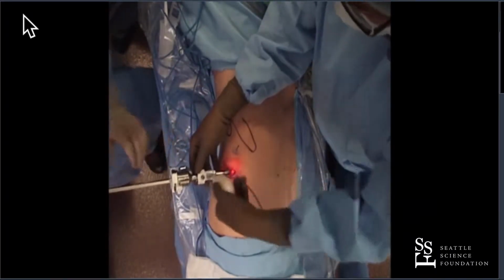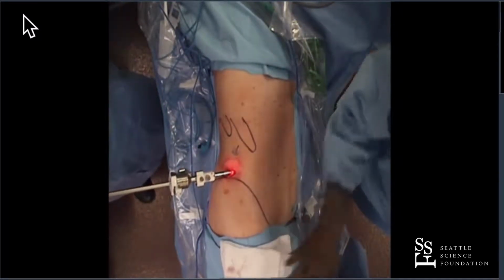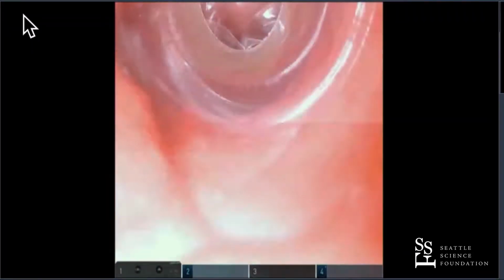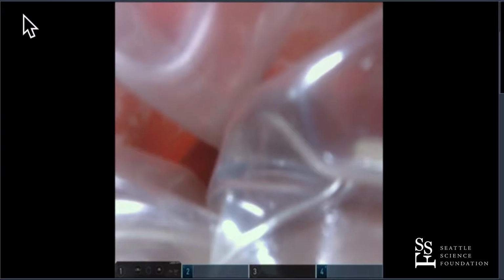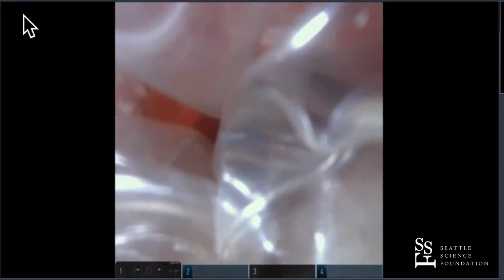Let's go, hold on, Brando. Endoscopic view now, please. Endoscopic view, Steve. So we're going to show you the inside, what it looks like when it unfurls, because there are some important landmarks here. And thank you. All right, so go ahead, Brando.